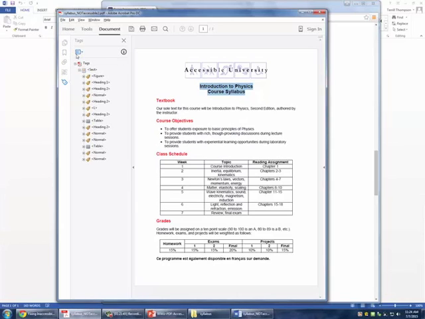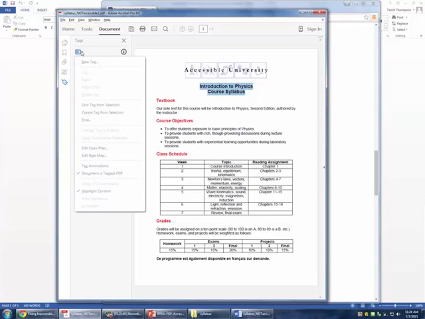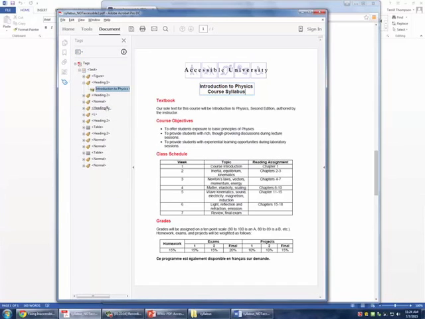and over in the tag panel, there's this little menu, little icon button up at the top. I don't know what to call it. I guess an options menu above the tag panel. And if you select that, there are lots of options in here. Very helpful. One of those is find tag from selection. So after you've selected some text and you want to see what the tag is that's associated with that text, click Find Tag from Selection, and it will then highlight that particular tag in the tag tree. So then you can see, okay, that is a heading 1. That's good. That's what I wanted.